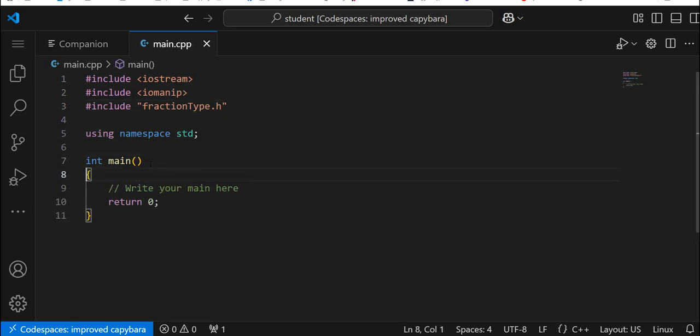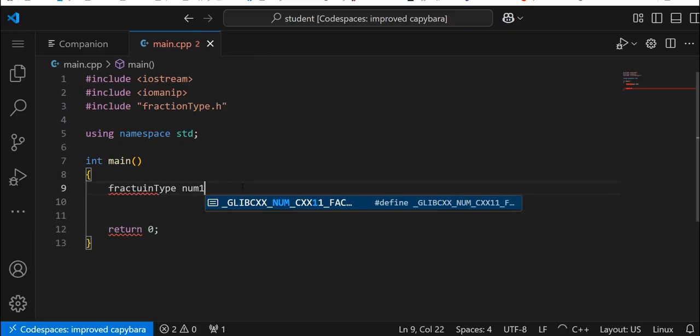Let's move this down and let's space here. Let's start with fraction type, just like we've done so many times before. Now number 1. Right.